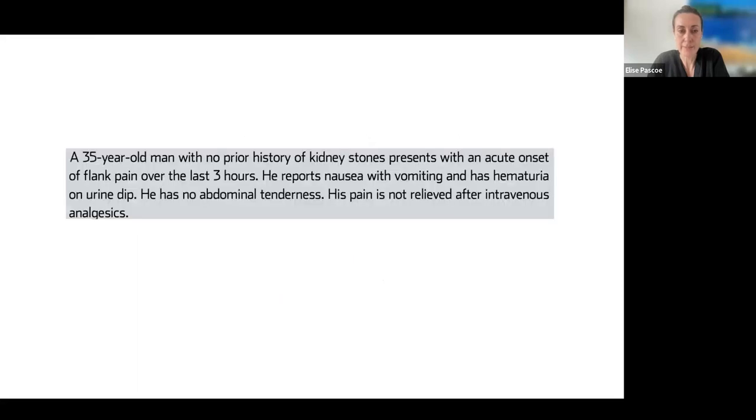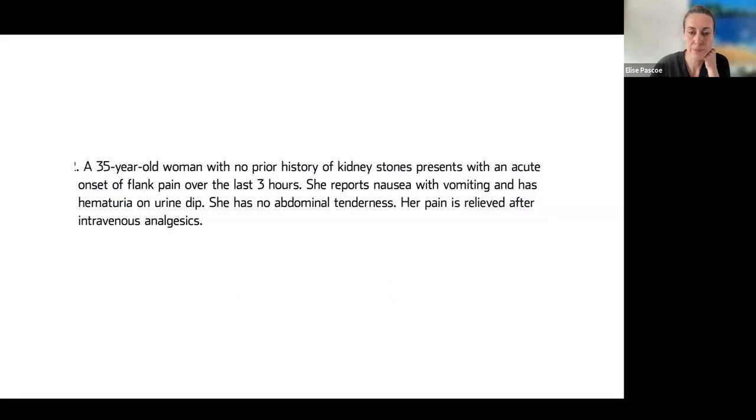Okay, so now we've got back to our 35-year-old man. He's got pain for 3 hours, no prior history of kidney stones, nausea, vomiting. He's got some hematuria, benign abdominal exam, but his pain is not relieved. He's still got ongoing pain. I think at this stage I would be doing imaging, ultrasound or CT. CT for this guy. His pain's not relieved even with intravenous analgesics. We'd be concerned about the size of the stone, so we want to find out. All right, I might skip through some of these.